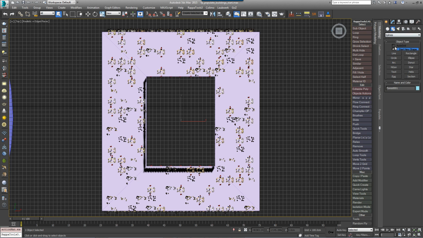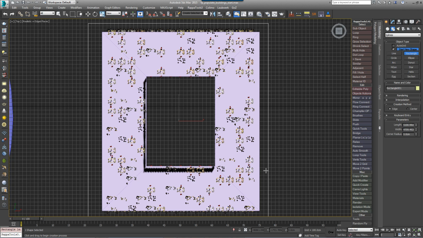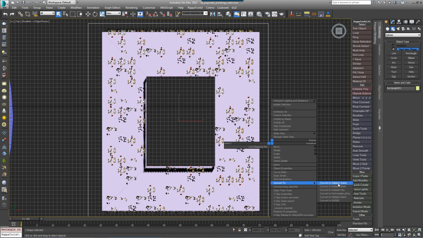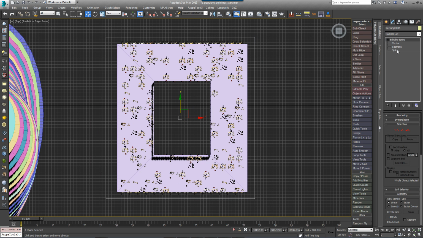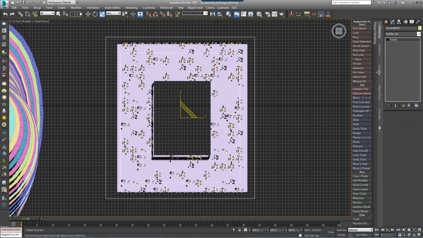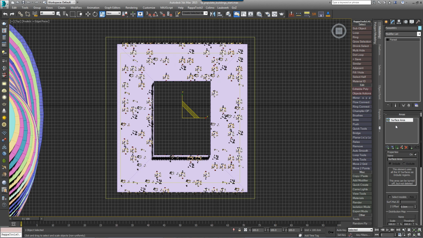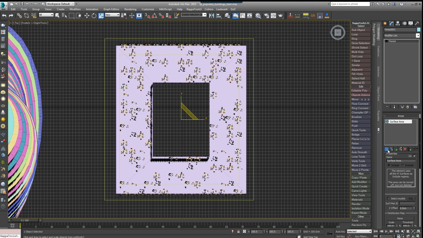So, create a new spline that's larger than the building in the top view and convert it to an editable spline object. And I'll just move it up above the building so we can see what's going on. Go to the Modify panel and in the same spline object, draw a second closed spline that is smaller than the building's footprint. Any items that fall between these two splines will be removed. Click to add a new spline object from the scene and pick the one we just created.